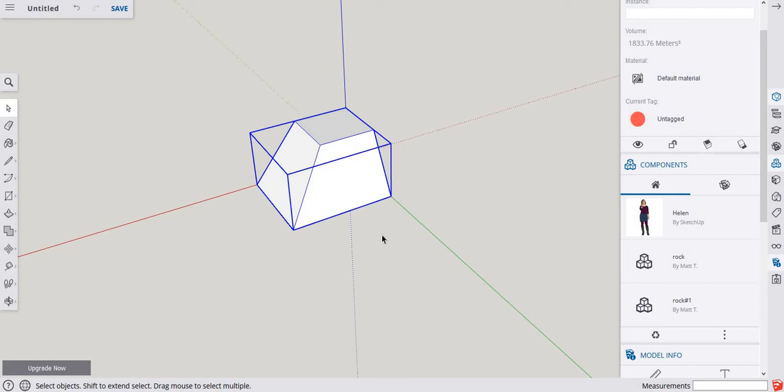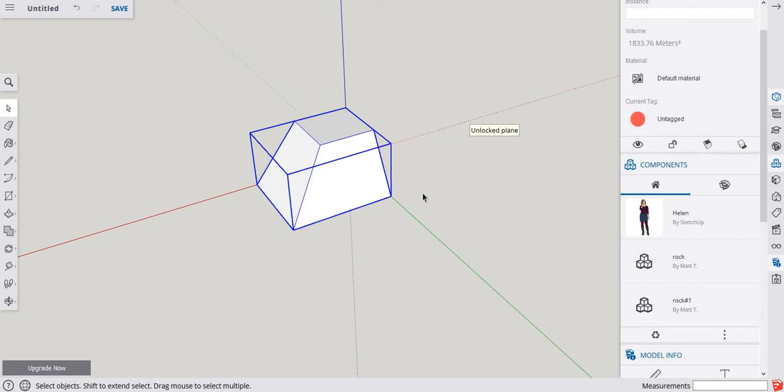So let's hit Q for rotate, and notice down here it says Control equals toggle copy as well. So if I go to the midpoint, you click, and I want to rotate on. So you first click what face you want to rotate, and then you click on what axis you want. So I want it on the red axis. I'm going to hold Control, I'm going to left click, and then I'm going to start rotating, and you'll see that copy being rotated inside. If I don't want that, I hit escape.